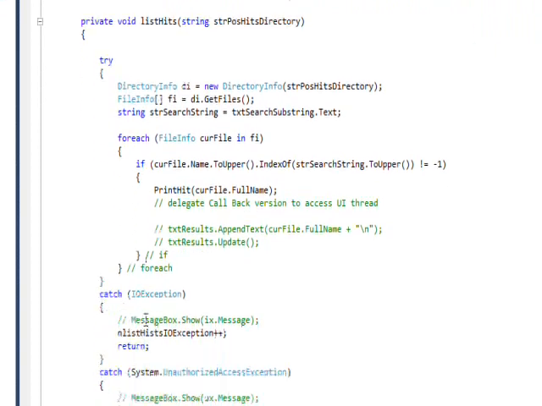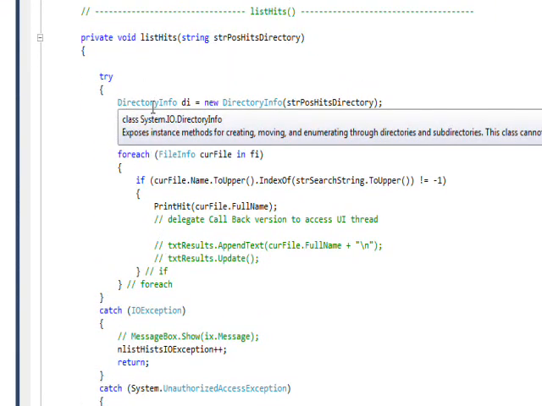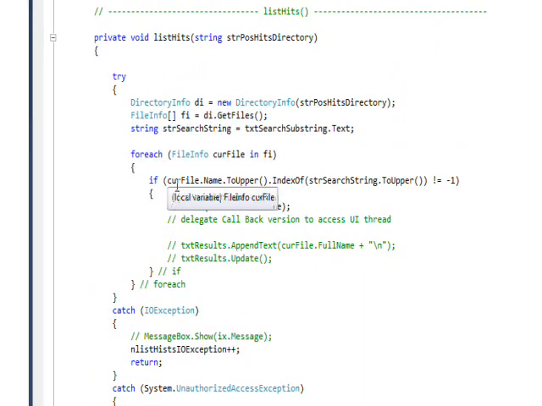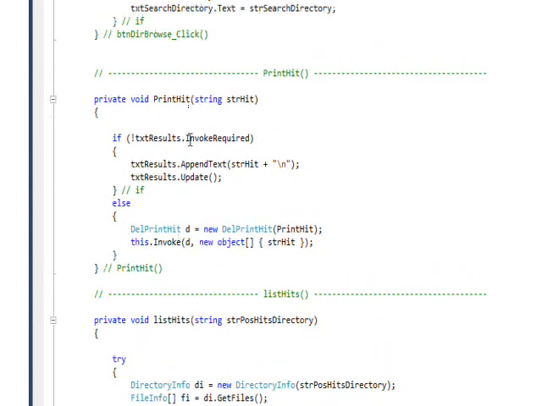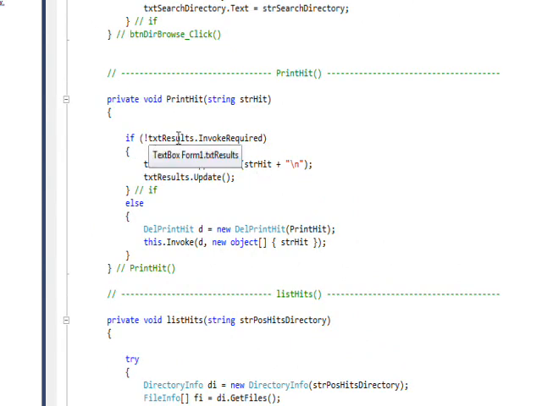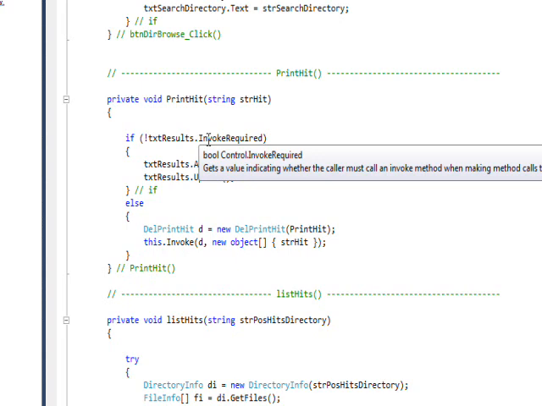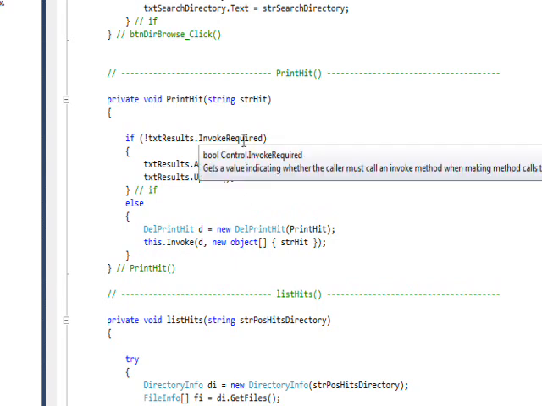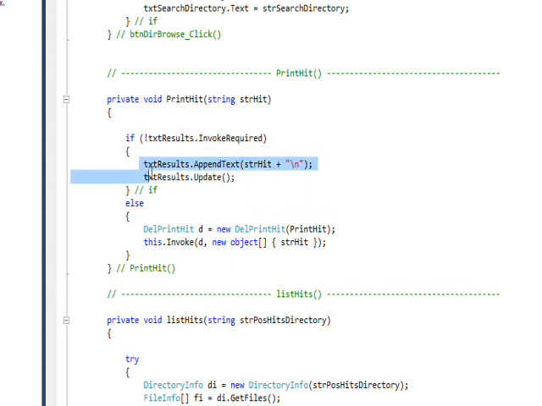At first I was going to put this whole thing in something that tests for whether or not we need an invoke. And if I did that, it would be a disaster. We'd miss all kinds of things and we'd start over and do all kinds of weird stuff. Well, what we want to do is minimize the amount we put in this routine, the print hit, and basically all that does is it checks the text box results and a boolean that says does it need an invoke. And the fact is, when it's running on a different thread, it will need an invoke. We won't be able to run this code because we can't access the thread that owns the text box.